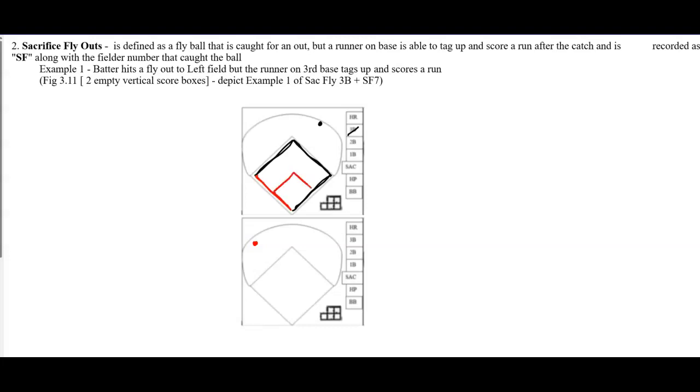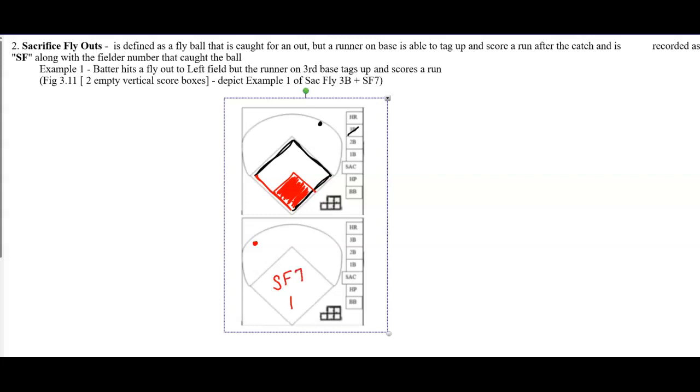So we'll get him home and mark our small run scored diamond. And then down here, we'll mark this as an F7, and that's also our first out.